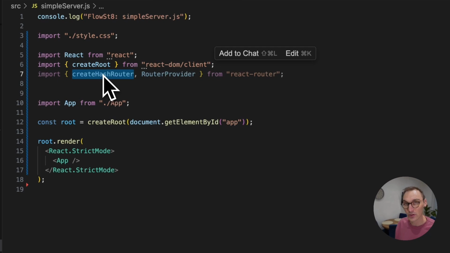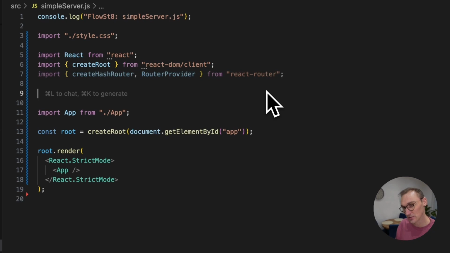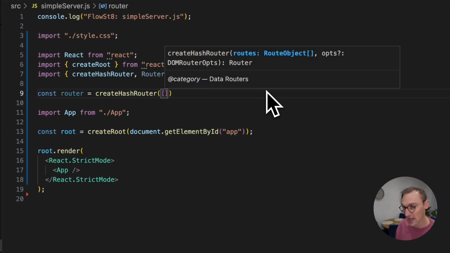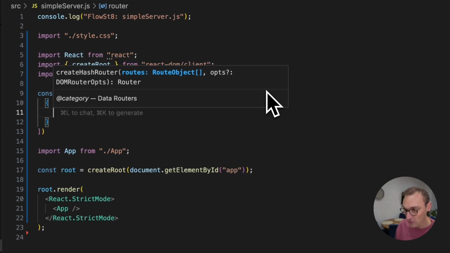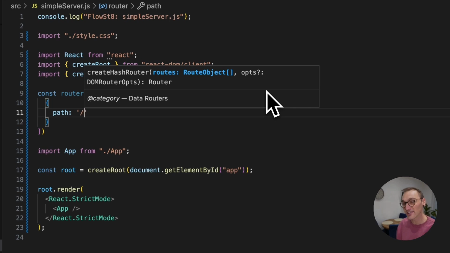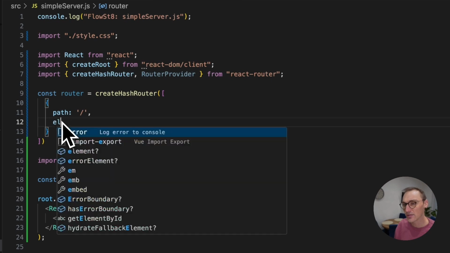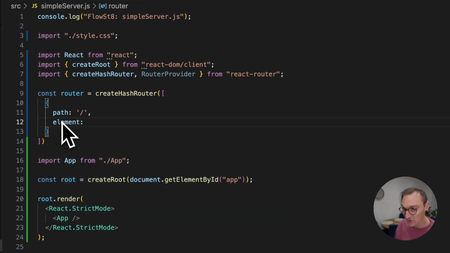First one we want to do is create a React router. If we go to const router here, we go equals createHashRouter, and this takes an array of objects, and these will be the routes that we want to actually render on our application. The first one, and we're still going to be using slashes even though it's a hash router, right? So we're going to put path equals the root, and then element, and we're going to say that is the App.